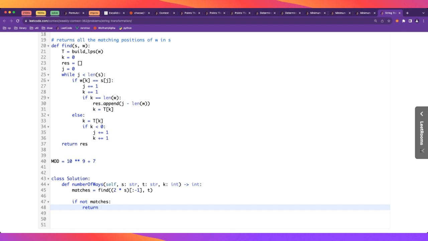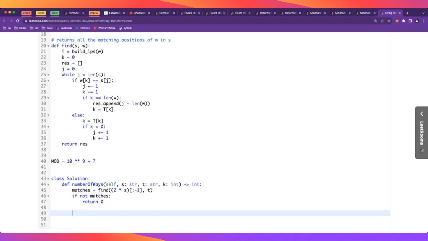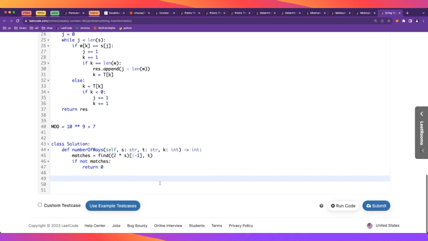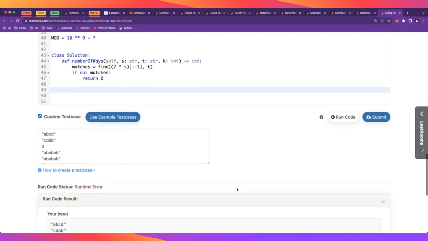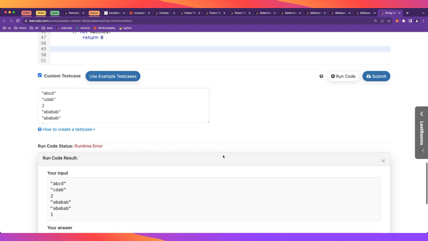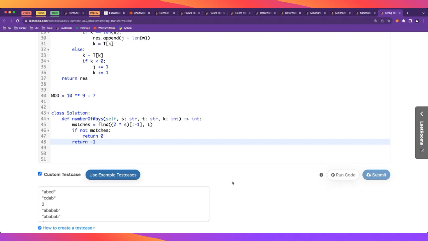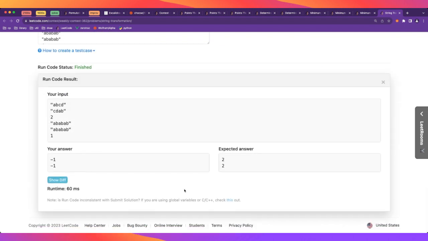There are going to be zero ways to end up matching, right? Let's see what this does.